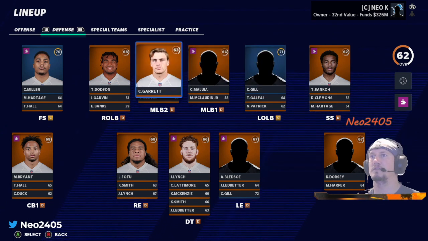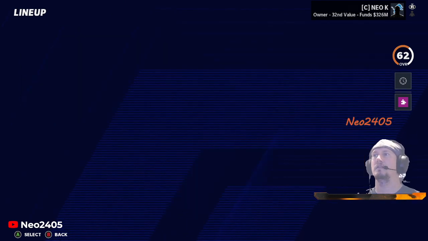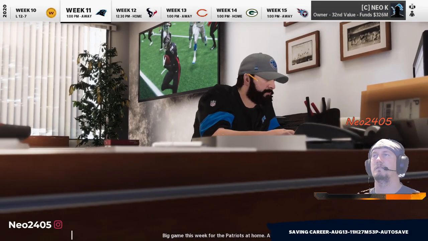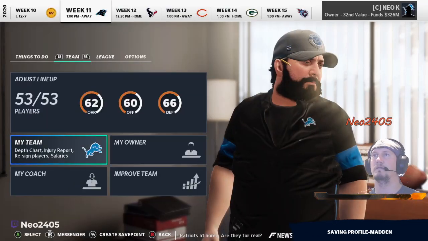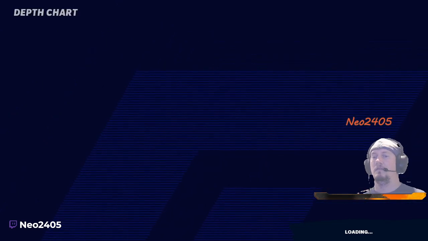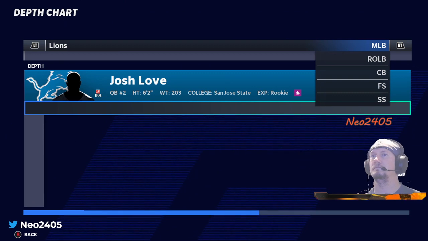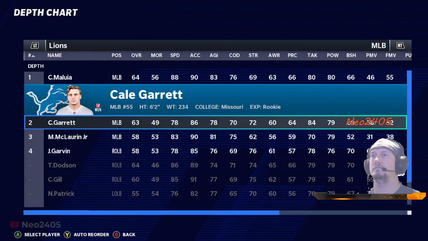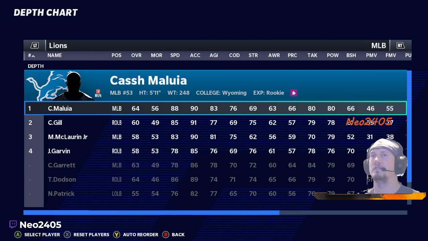I wonder if Gil can start at middle linebacker 2 and still be number one off. Like, yeah, I think he could. Let me check that. Defense. Middle linebacker. Yeah, he's only a 60. His speed's an 85, though. And if I don't have him on the field, I think I need to.